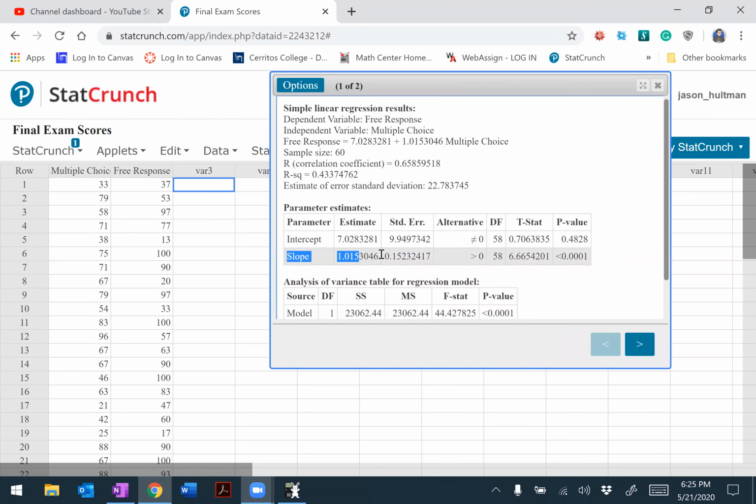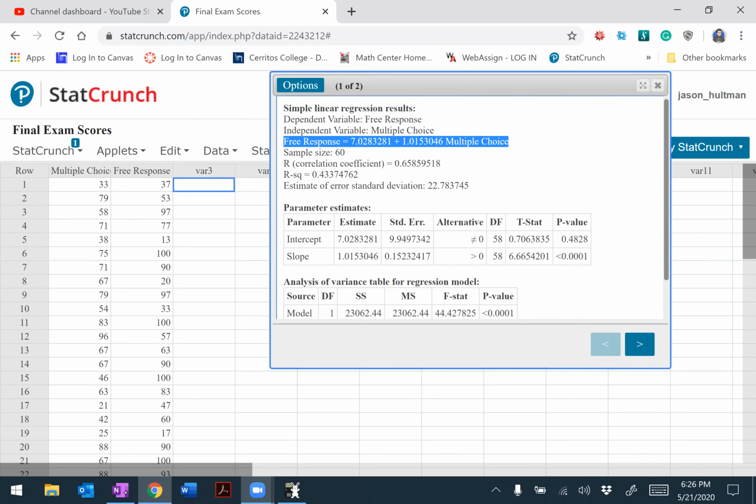The slope they calculated for the free response, let me write this down real quick. The free response is equal to 7.03 plus 1.01 times the multiple choice. So that's my regression equation.